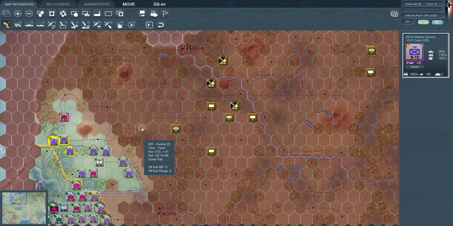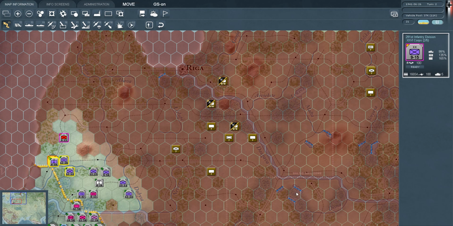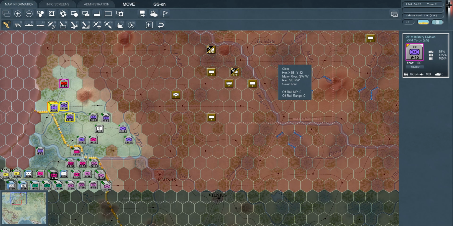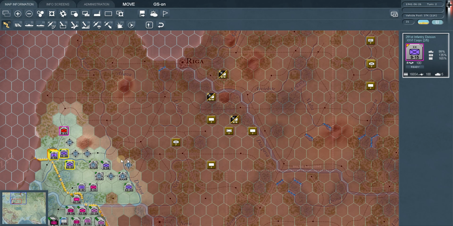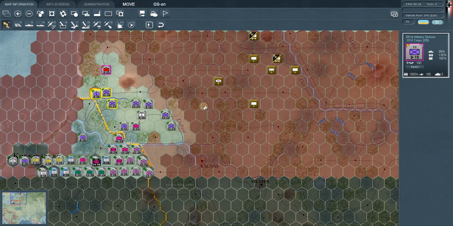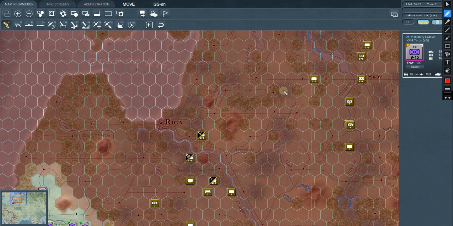You don't ever want to have a turn where you forget and you're like, oh shoot, I did not advance my rail. Because getting this rail as close to Leningrad, but really especially as close to Moscow as you can, as fast as you can, is of the utmost importance, because you need all of these units as close to a railhead as you can get them.